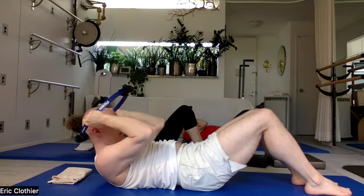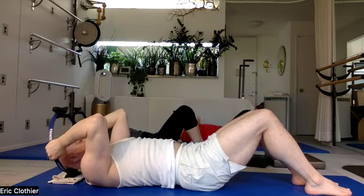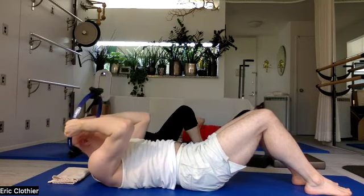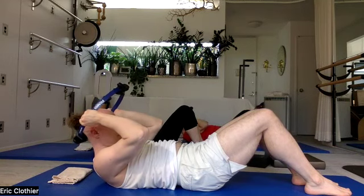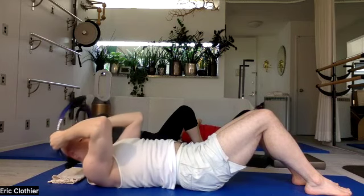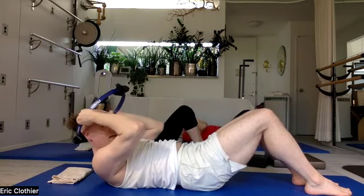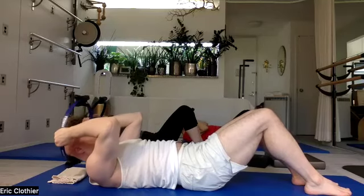A little arch to your lower back. Breathing in. You got it. And exhale all the way down. Great job. Again, exhale. Use your breath to throw the upper body up. Small arch to your lower back. Stay there. Relax. You feel better on breathing in. You got it. And all the way down. Three more. Again, exhale. Curl up. Gentle. Try not to press your lower back to the floor. Tailbone stays on the mat. And all the way down.